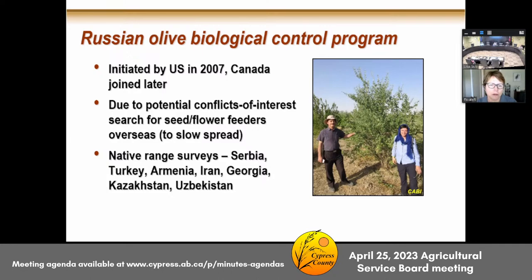We knew it was going to be a difficult weed to control using biological control because of the potential conflicts of interest. As you know, a lot of farmers going back to the 1930s and 40s were planting it as hedgerows. They don't do so as much anymore, I gather, but you can still see it in hedgerows as shelter belt trees on farms in your area, and people also grow it horticulturally in their yards. So we didn't want to destroy the plant or reduce its function, or how it looks if it's a tree grown horticulturally.